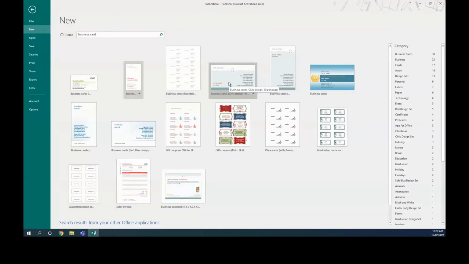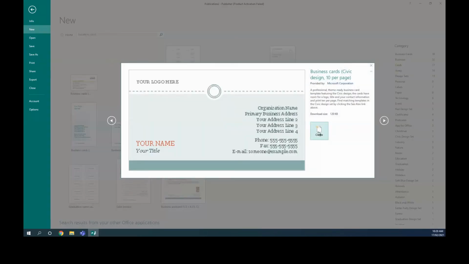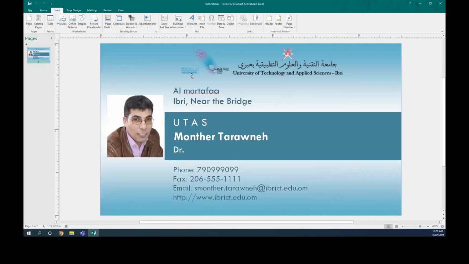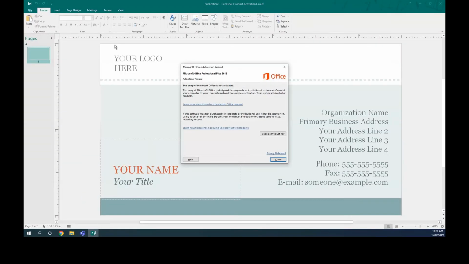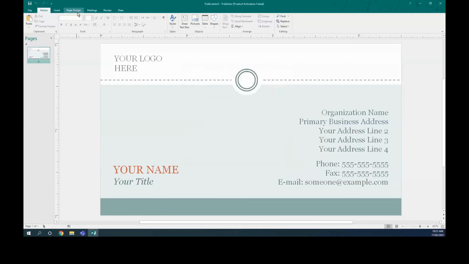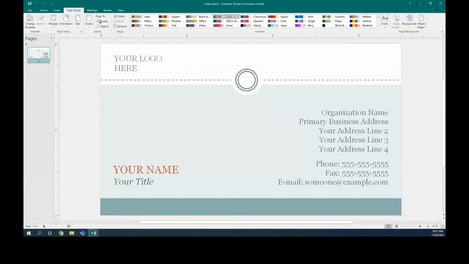You can use also this one here. Looks much better, smarter, professional, and so on. You can change the colors if you want. Okay, so if you want to change the color, you can just go on page design, and you can choose from the colors right here. So you can choose any colors that suit you, that make it look like a better or more interesting card. It's up to your eye. How do you want it to look like?